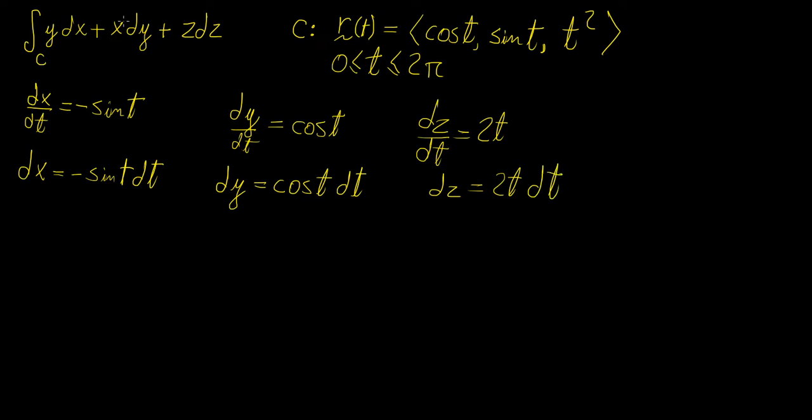So now what we do is we grab our line integral, and now we're going to rewrite it in terms of this new parameter. We're going to start by plugging in the limits, so 0 to 2π. Now here we have y, so that corresponds to this parametrization here, so this is sine of t. Now we have the element dx here, which is going to be this one, so minus sine of t dt.